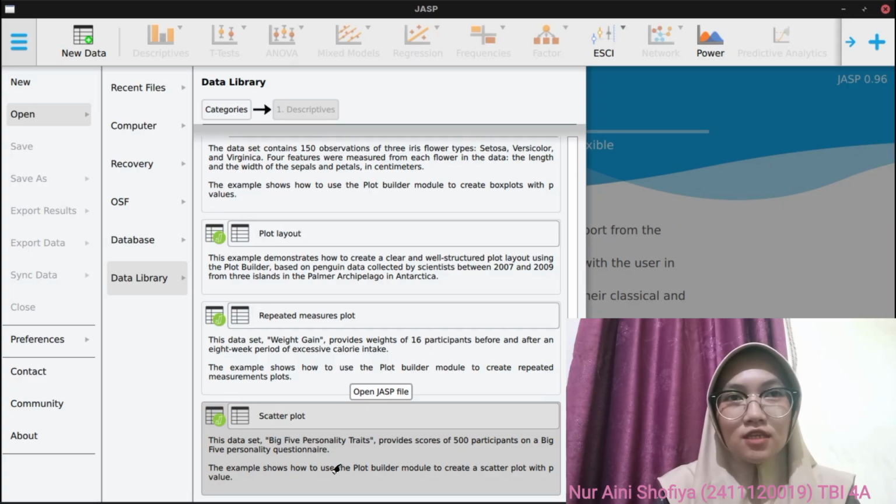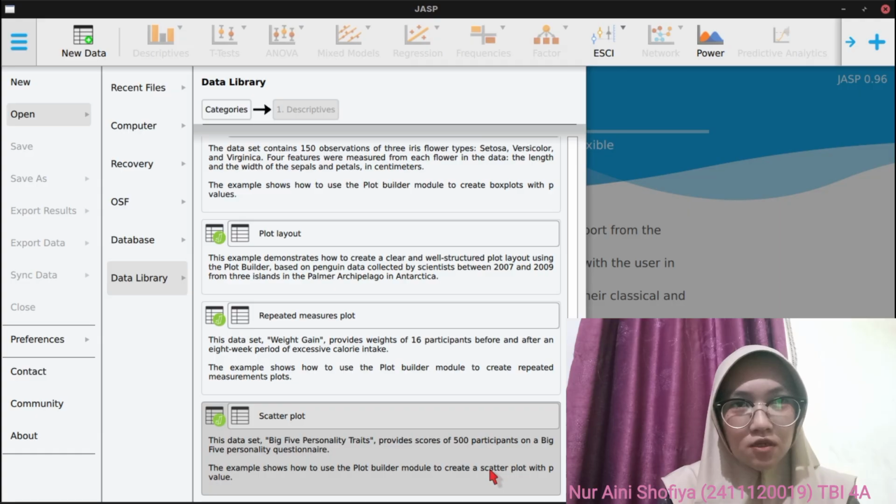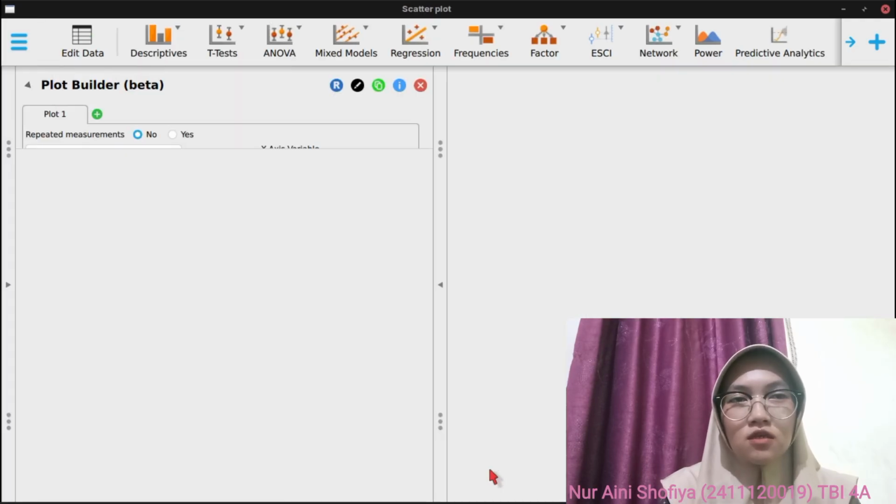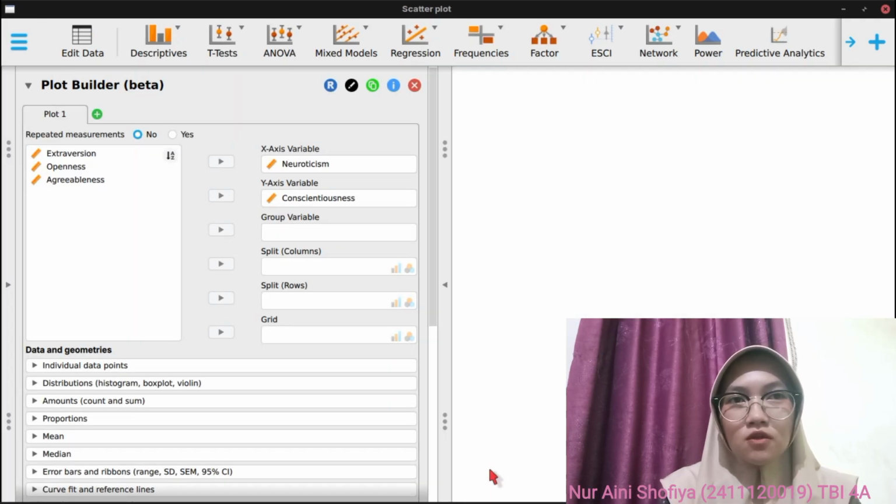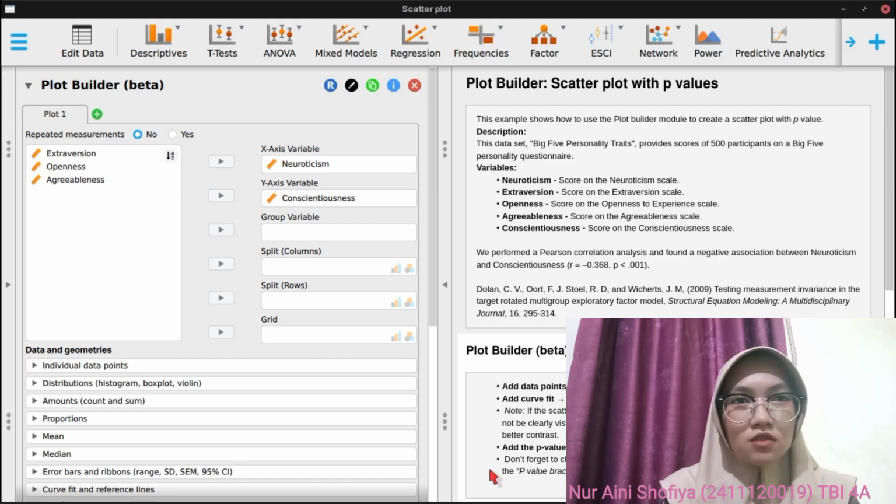I am picking this one with 500 participants over a Big 5 personality, and then I'll be clicking on this one. This is where things would be loaded or processed. You can see the left side is where your samples are, and the right side is the result.